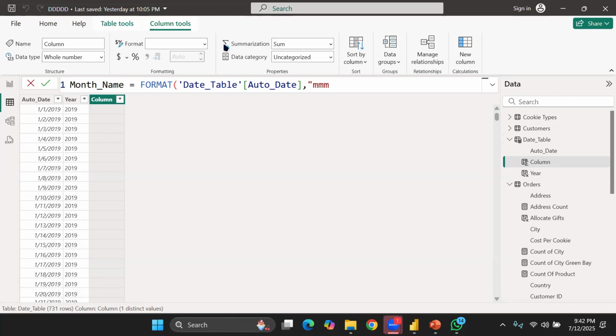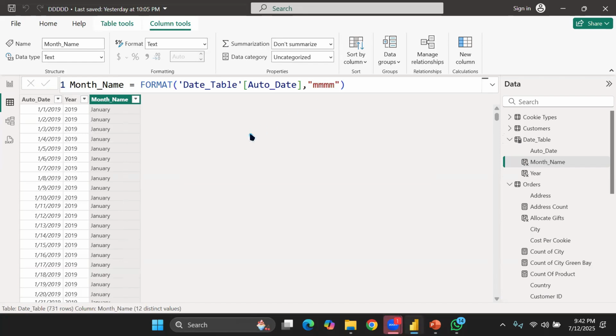How many M again? 4M is for year. I think it's 3M. It's 4M. What 3M is going to do for you is abbreviate it for you. Yes, it will abbreviate. 4M is going to give you in full. So now that's for the month.